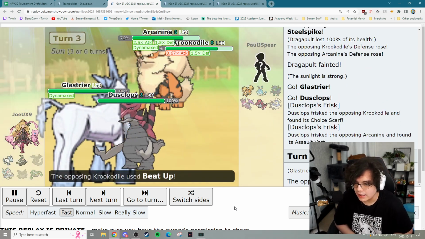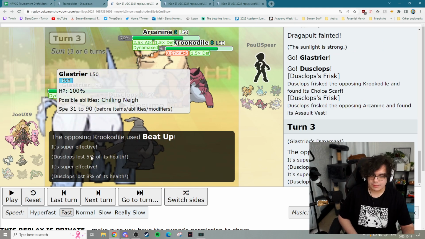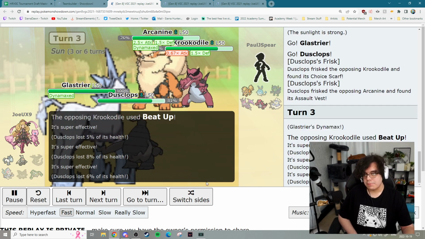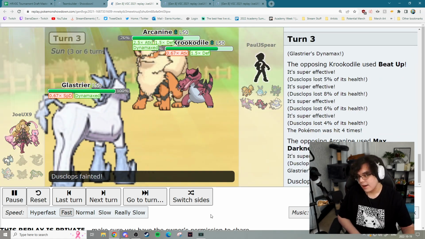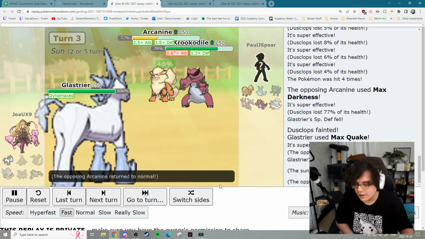I try and get a mind game right here and hope for the crit, which is basically saying, okay, I know you think I'm gonna protect Glacier, so I'm just gonna attack, and if I crit you, I'm in a position to win. But yeah, it ends up being pretty brutal here. Max Darkness comes out and it just takes this out, and at this point, I've already come to terms with the fact that I have lost.